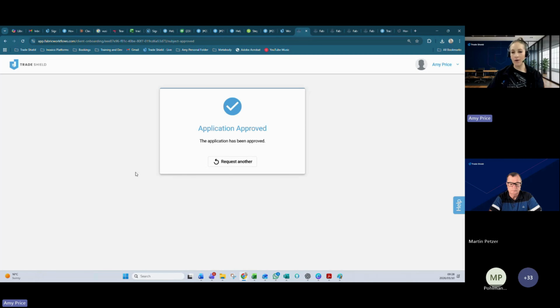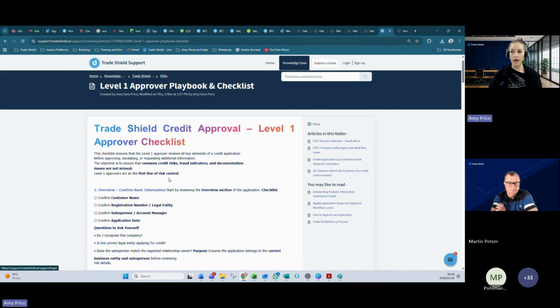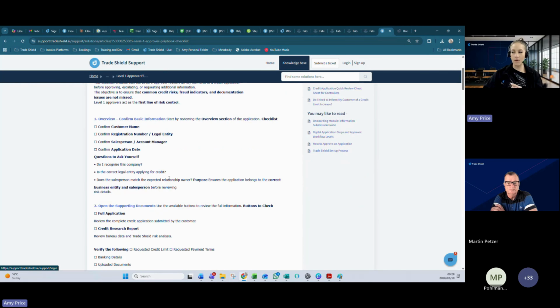Okay. So I know that is a very short session. I just want to show you, and we'll post this link for you. We have created a Trade Shield Approval 1 checklist to say, what is it that you need to be checking, just so that you can become second nature. Feel free to use it online or print it and keep it next to you. And this will show you everything we've gone through now.